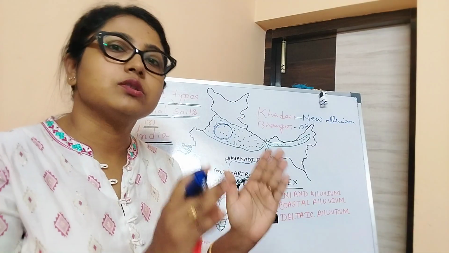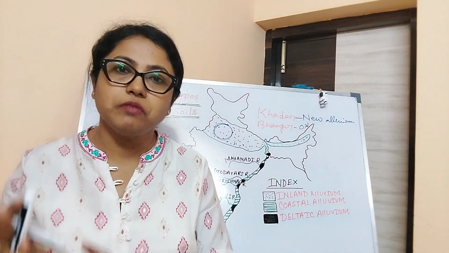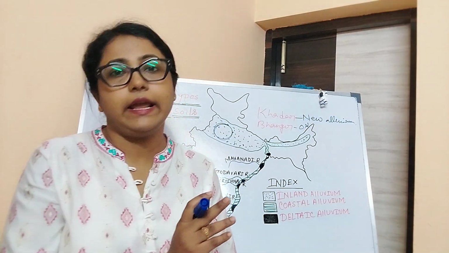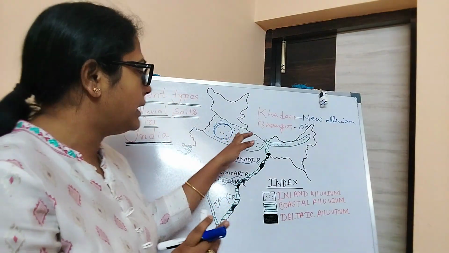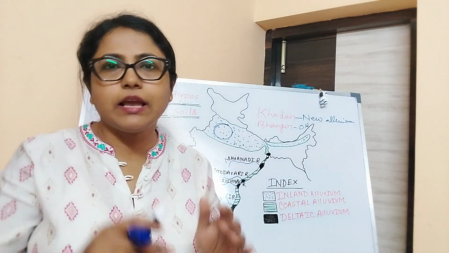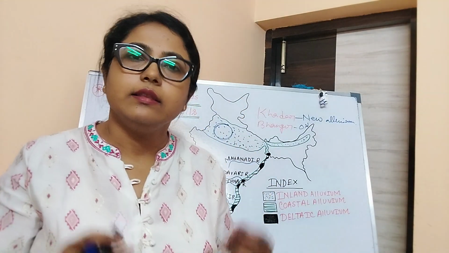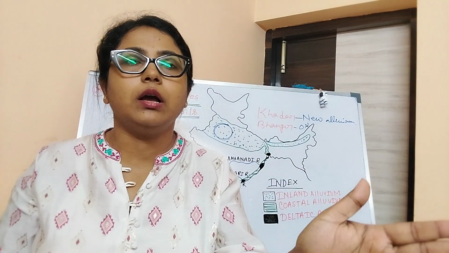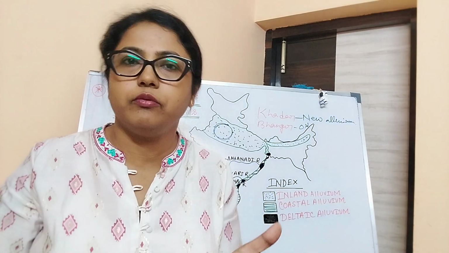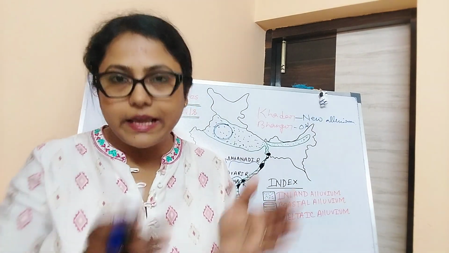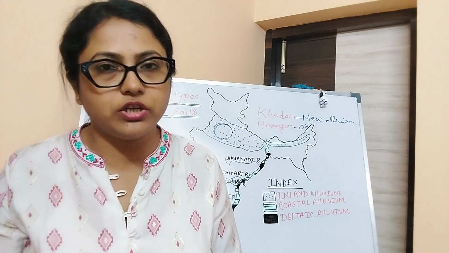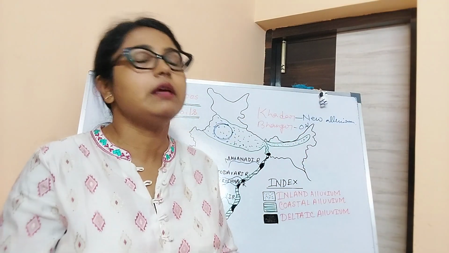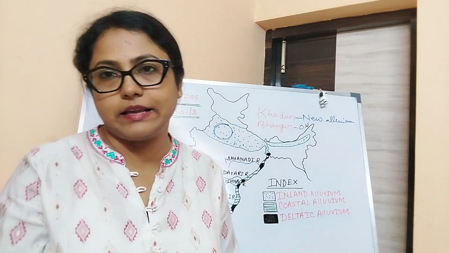Okay, inland alluvium is coarser, but deltaic alluvium is finer. Finer sediments are deposited along the deltaic region. Now see this inland alluvium, here the texture varies. We cannot say all throughout the area there is coarser alluvium. We can say coarser to medium fine, medium coarse. Texture differs depending on the deposition of the river in the areas. But in deltaic alluvium, definitely finer alluvium will be found, finer texture.